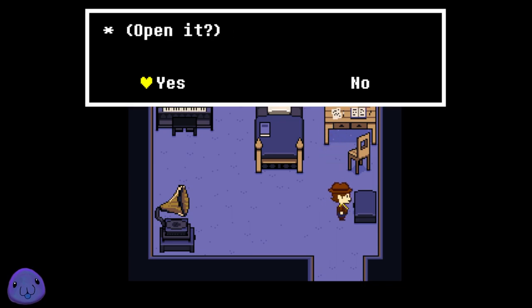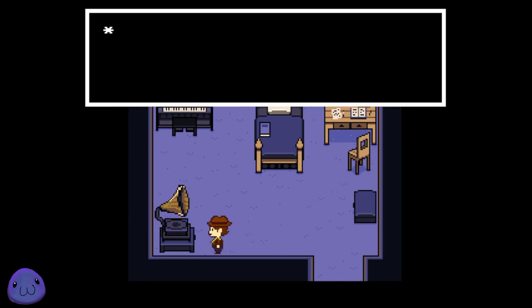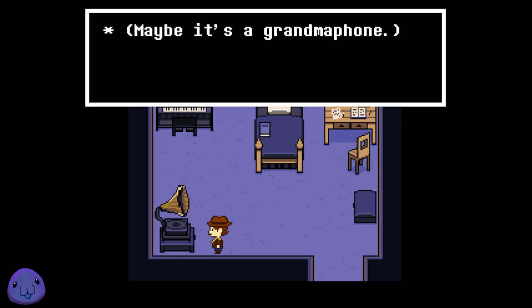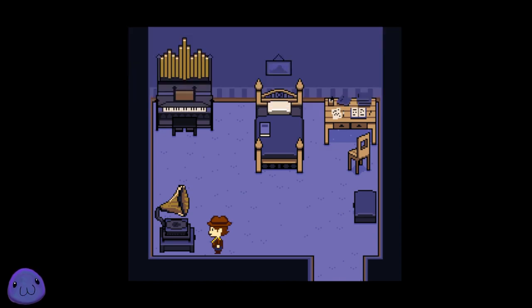A fine oak chest. Open it. Ah, this is different as well. Wow, it's lined with high quality satin. Looks pretty old. Maybe it's a gramophone. A record labeled Dove organ demo is queued up to play. Play it?